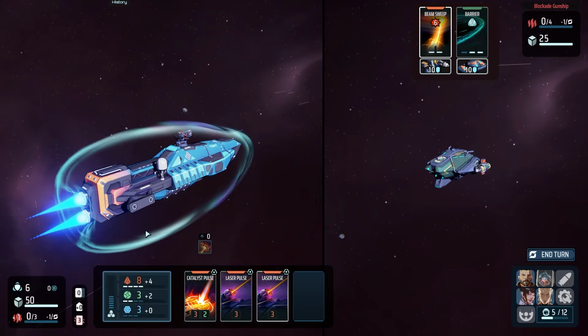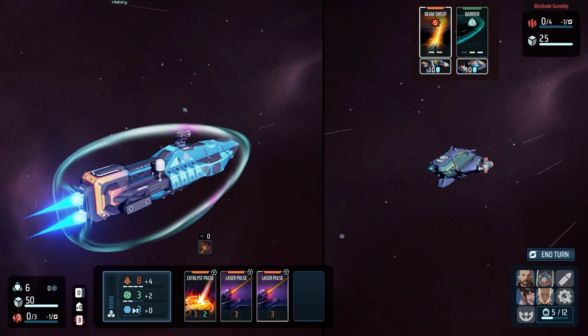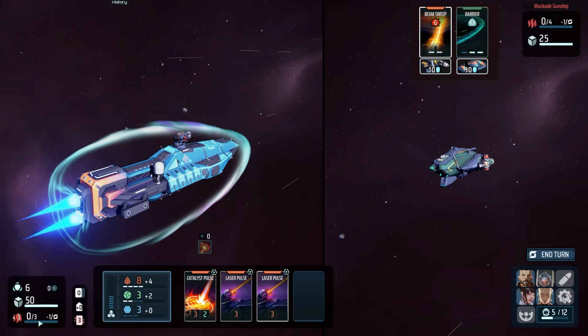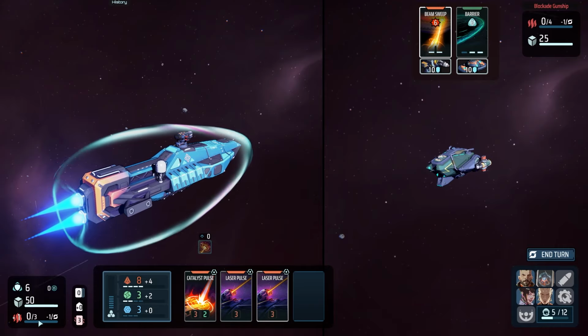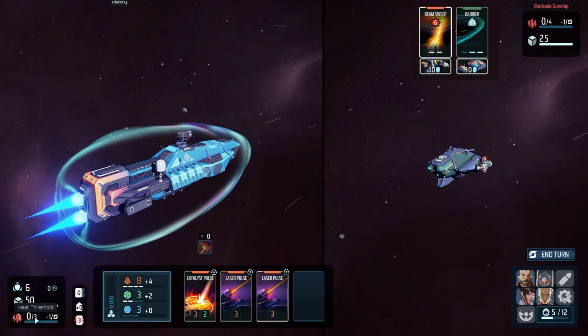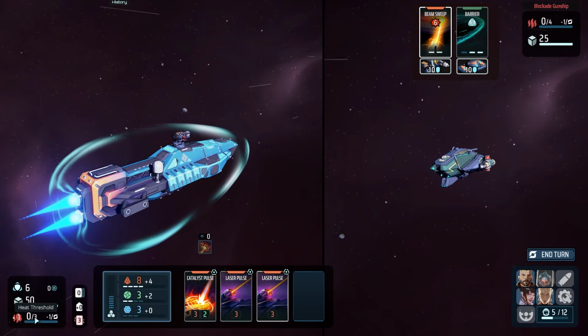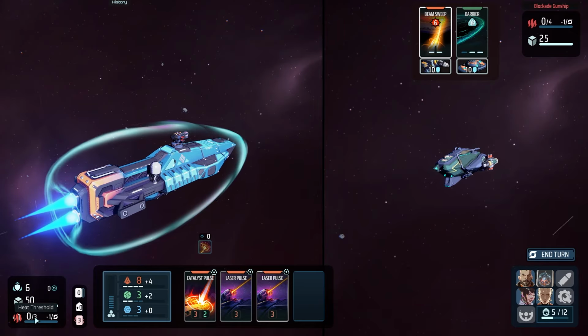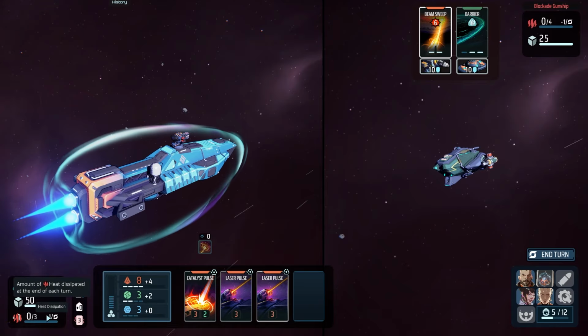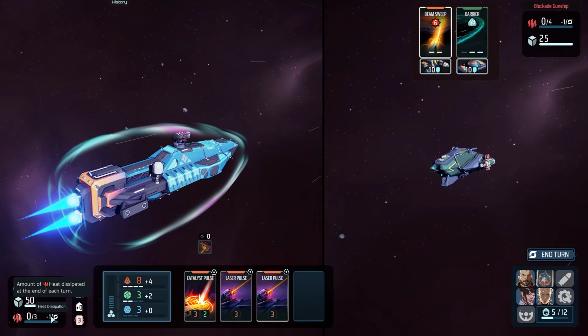Also, one thing to keep in mind, when you are adjusting your resources on the fly like this, you accrue a heat cost down here. You accrue 1 for every change. So 3 is the maximum amount of heat you can have on this ship. If you go past 3, you're going to overheat and you're just going to take more damage, and it's not a good time for you. Over here, it's telling you that you're going to lose heat, basically 1 per turn, which is handy.